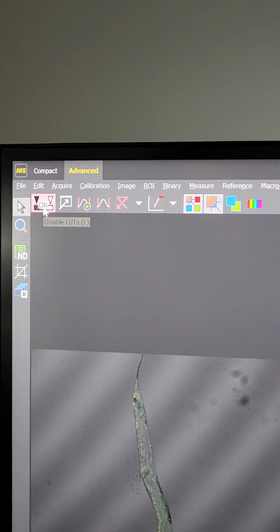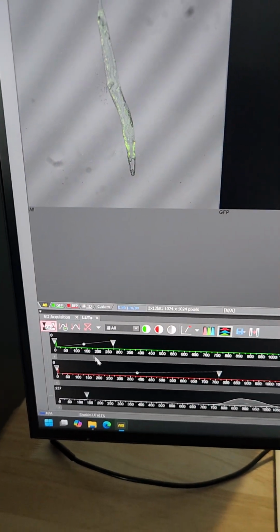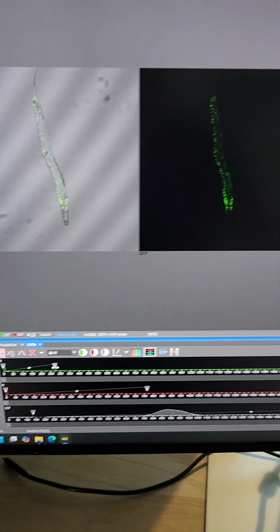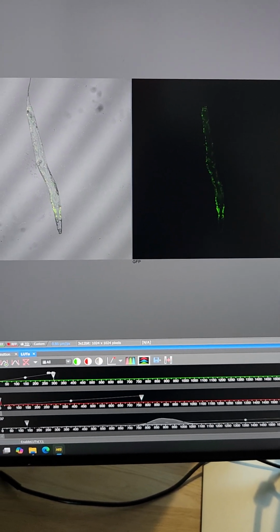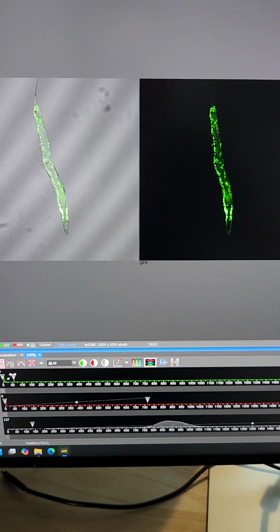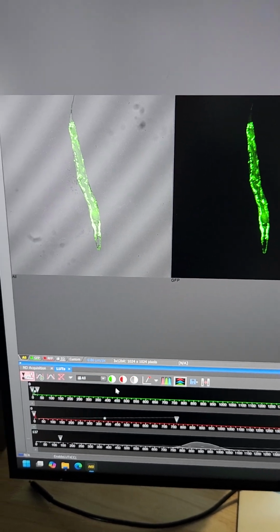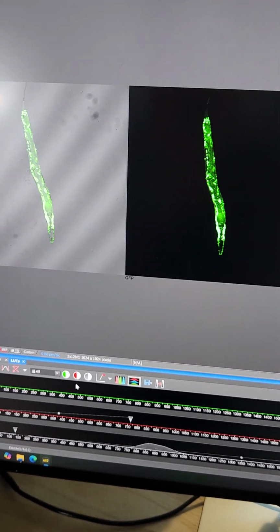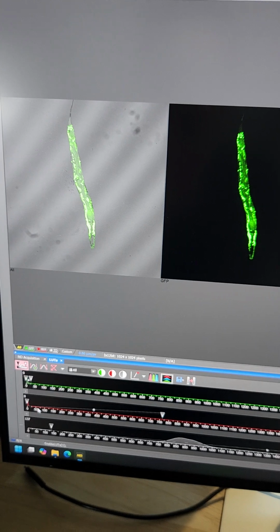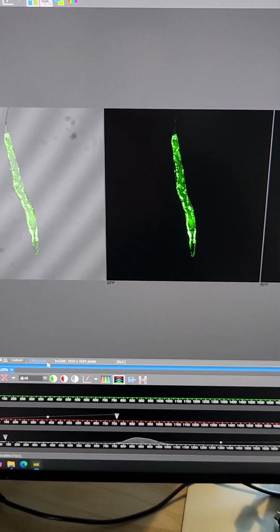And you can adjust your own lookup tables down here too. So if you click this button, you can have the lookup tables on and off. And then you can change it yourself. So the farther out they go, the dimmer it gets. The closer together you put these 2 points, the brighter it gets. This isn't changing anything on the sample. This is just changing the image and how it's scaling for your eyes. So nothing about the data is being changed here, just image.